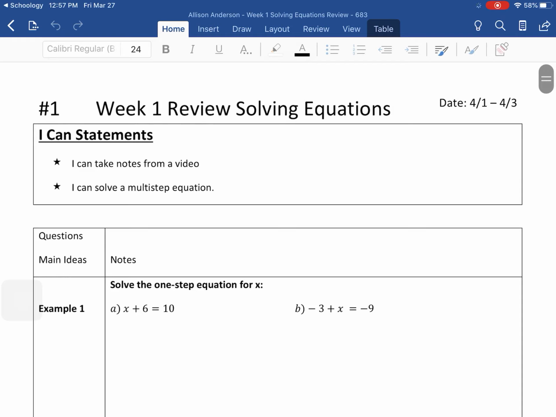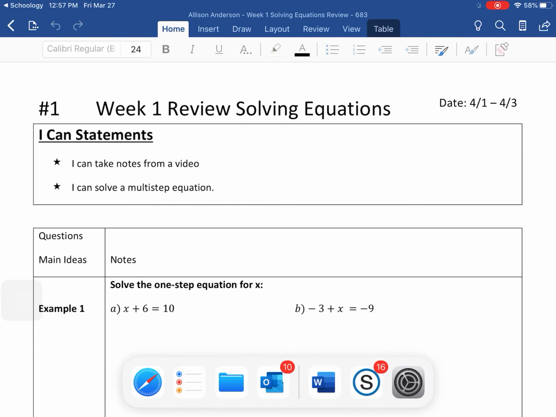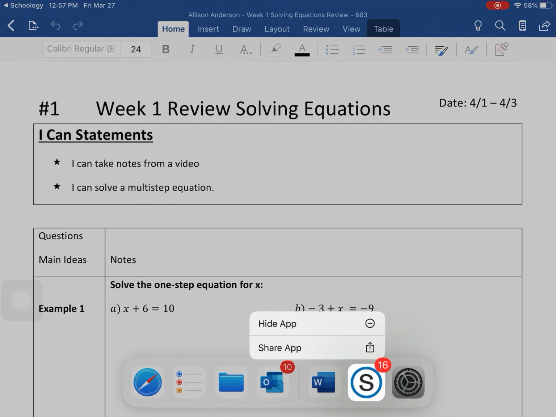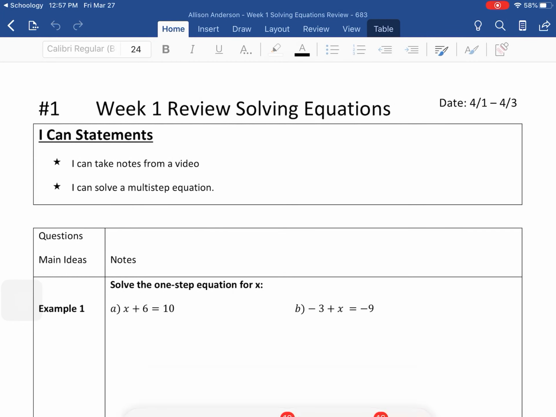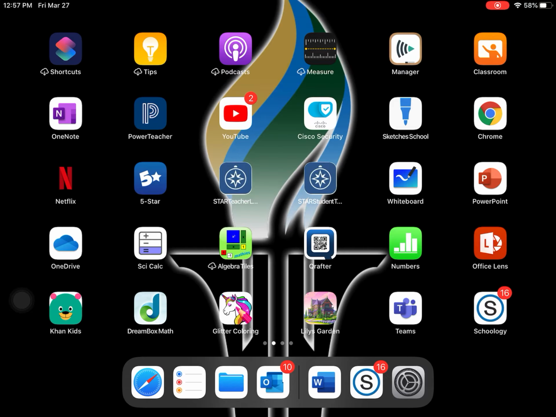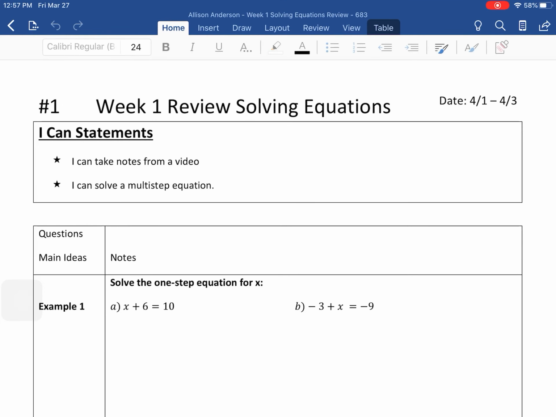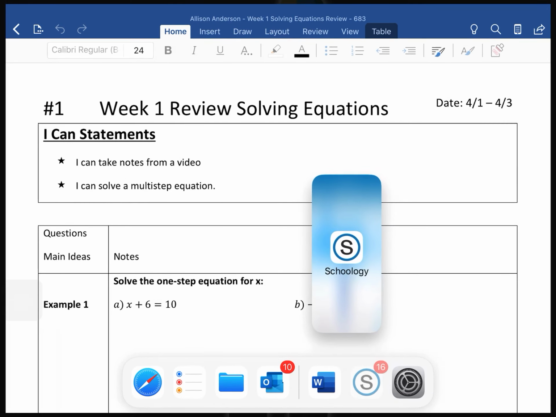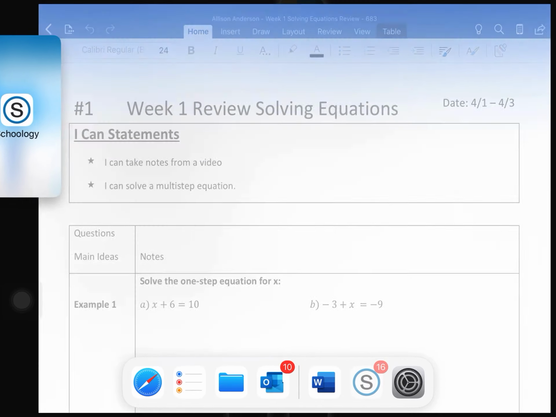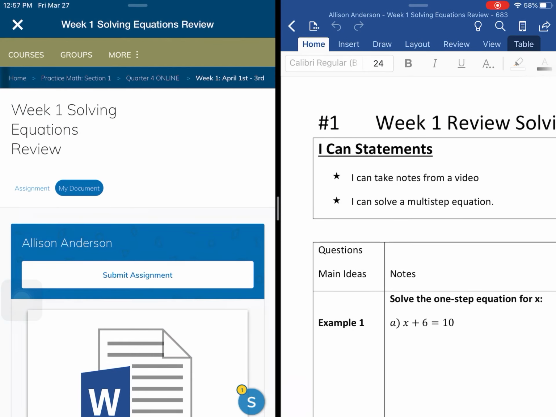Okay, now to take notes at the same time. So you were just in Schoology, you pulled this up in Microsoft Word. So now if you swipe up from the bottom, you'll see your most recent used apps. My video for your notes is in Schoology. So you'll select the Schoology app, kind of hold it down, and then drag it up. So hold it down a little bit. Whoops. Let me go back into that here. Okay, so grab the Schoology app, hold it up. Then I'm going to put it on the left side because I'm right-handed. So if you just drag it over, you can split your screen.